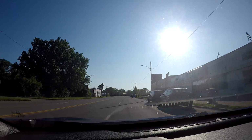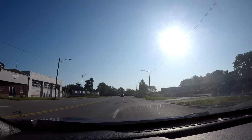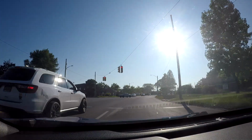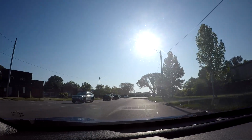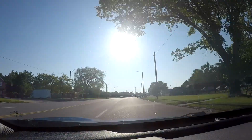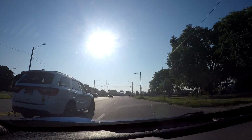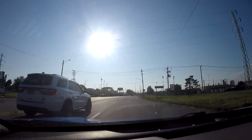So what's going to be interesting is that we're in the Detroit city limits right now, but we're going to be leaving Detroit in a little bit and then going back into it. And whoever timed these traffic lights needs to be fired right now. Like, this is ridiculous. Because yeah, I've had to stop at every traffic light. These are all just residential streets I've had to stop at so far. And yeah, we got another traffic light we'll be stopping at shortly.